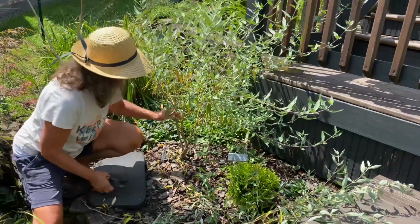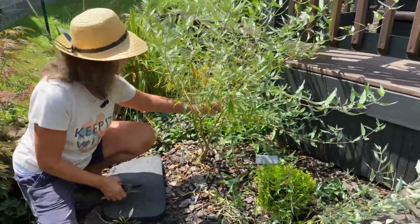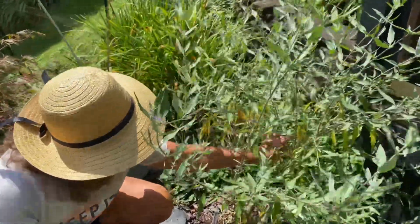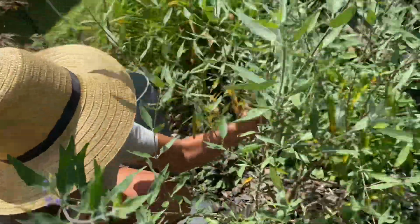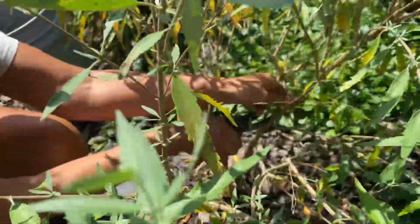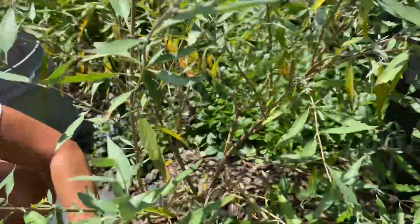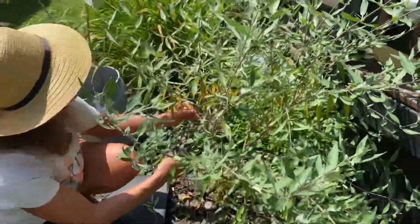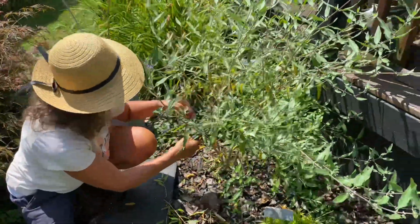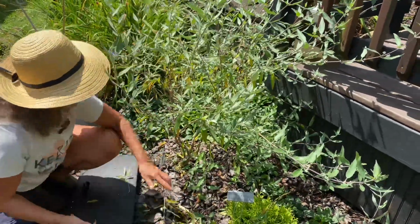Am I going too fast? But these little limbs inside, can you get in close here, please? These little limbs that are crossing, like right in here, I'm going to pull those out of there today and just clean this up and open that canopy a little bit. And take anything off the side here that's weighting that down.